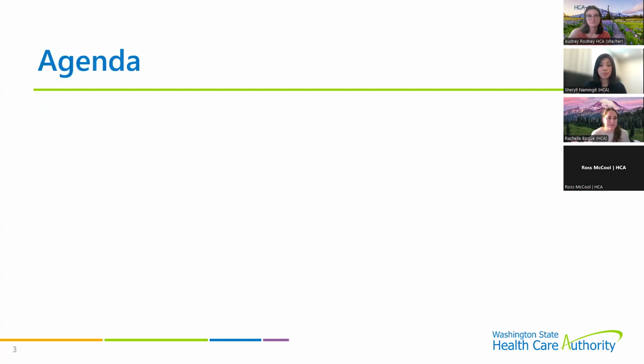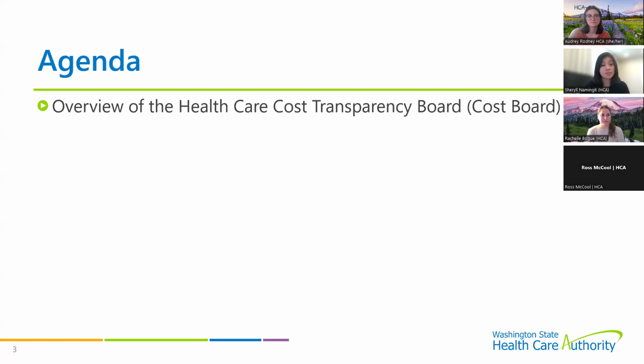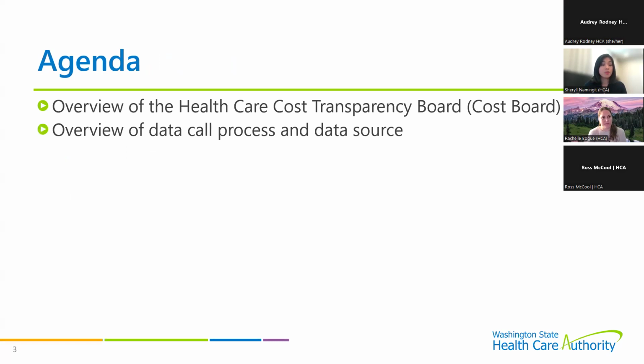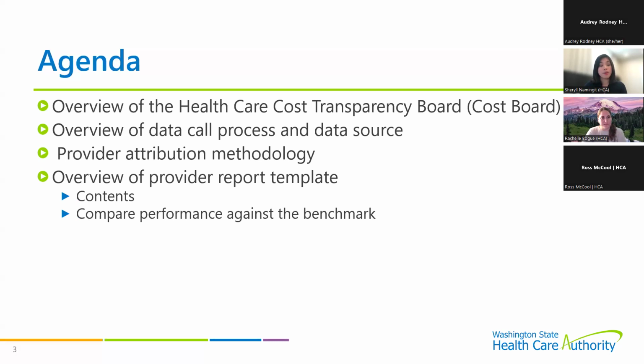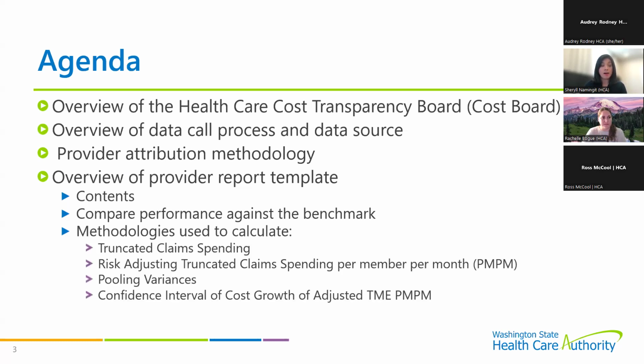So to accomplish these goals, we have developed the following agenda to be covered in today's webinar. We will present the overview of the Healthcare Cost Transparency Board, or the Cost Board. And then we'll also provide an overview of the data call process, which is the sole data source of the provider reports that you will be receiving soon. We will talk about the overview of the provider attribution methodology used by carriers to attribute spending to providers. And then we'll provide an overview of the provider report template so that we can understand the contents across the different tabs. And then we'll also explain how we are going to compare provider performance against the benchmark in the future.